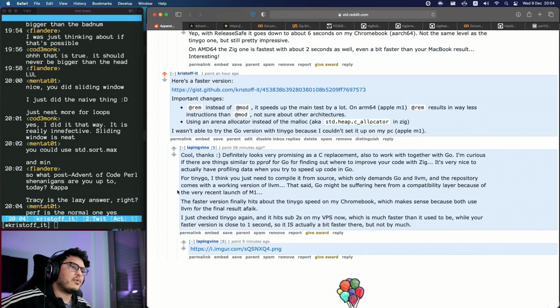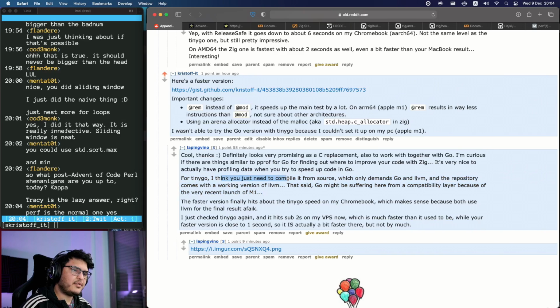Oh, perf is the normal one. Thank you. Yeah. So somebody should tell this person that Google didn't invent profiling tools. I mean, it's nice that they provide them for the language, absolutely. But you should expect native executables without runtime or stuff to do what they need to do.